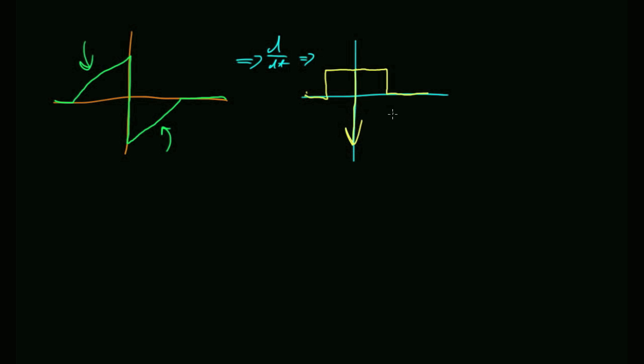Yes? Could we do the top two squares as one square? Yeah, absolutely. And then could we just add the impulse to the Fourier transform? Well, it doesn't matter how you put it together. As long as you don't violate any laws of calculus or any laws of breaking it apart, you can totally make it work. Yes? So both those slopes on that triangle one are positive? Right. These are both positive slopes, but here there's a discontinuity, and if you take the derivative of that discontinuity, you get a negative impulse.